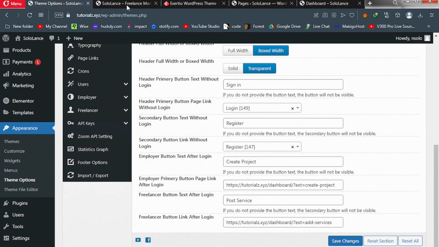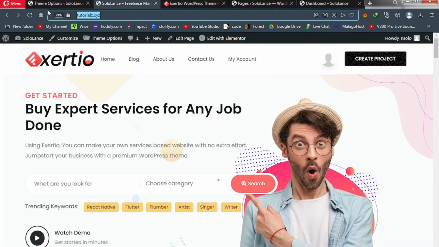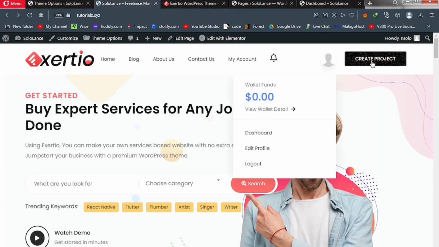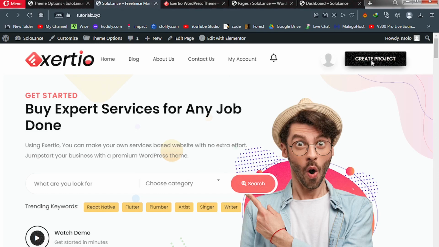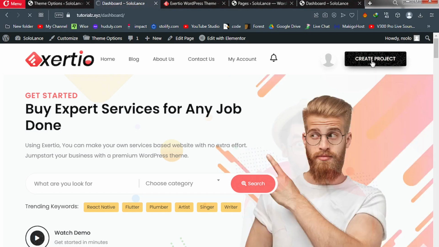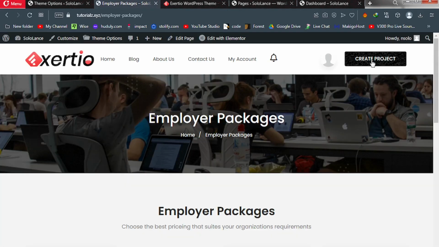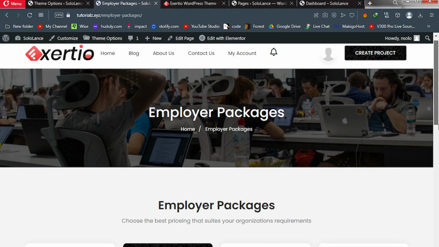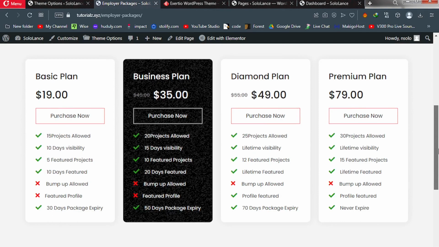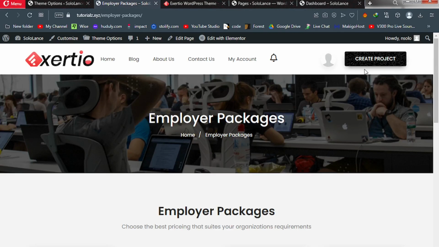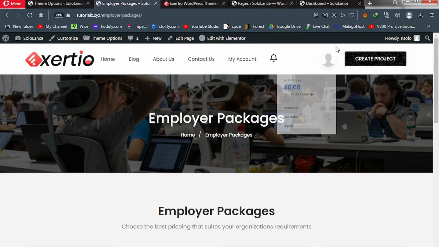Saved successfully. Go back to the site. This time, reload it. Now when the site is fully loaded, try creating a project or a service, and your site will allow you. So just click on create project, and first of all, it's going to take you to your packages, just like this. I'll also be showing you how to disable these packages if you don't want them to be there. Okay, so we have solved that problem of your site navigating you away to a different site.